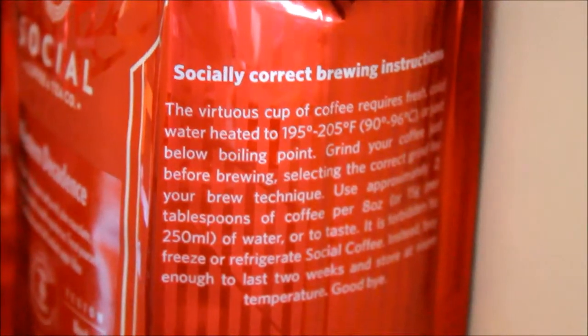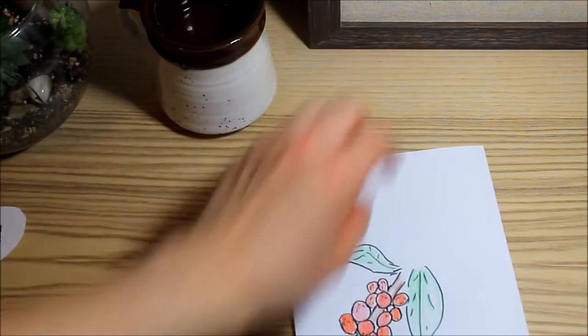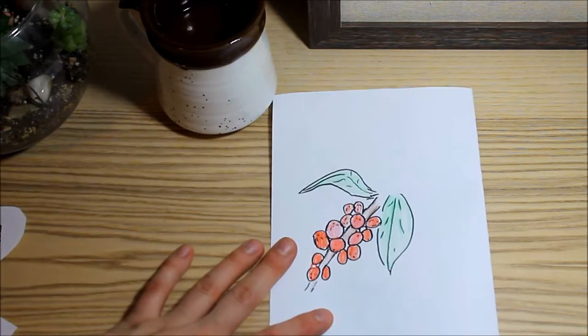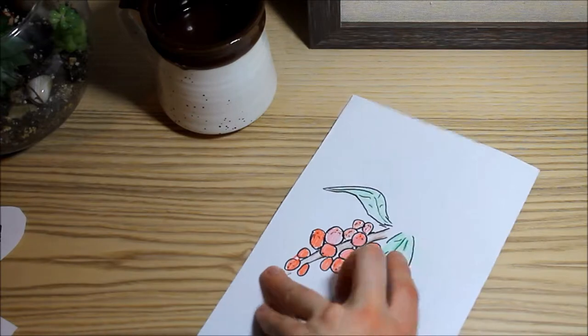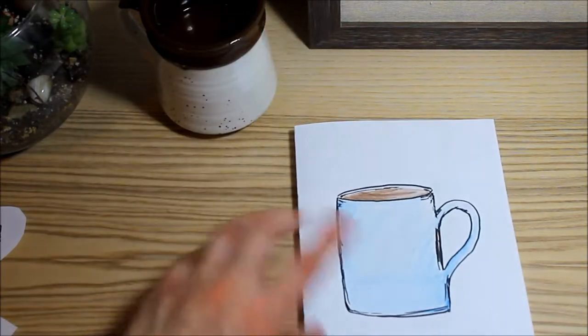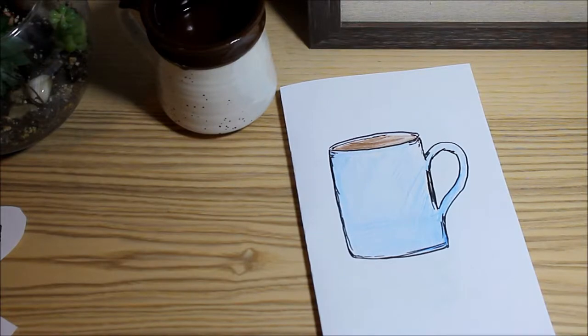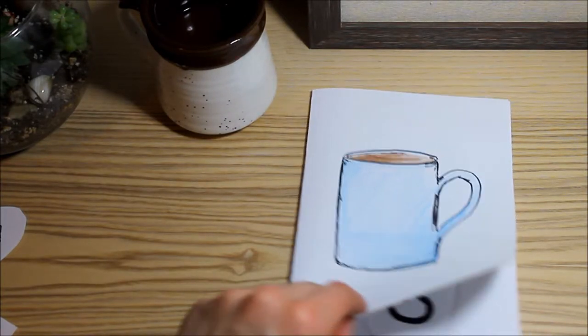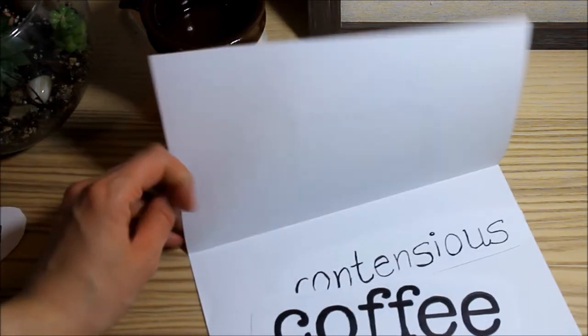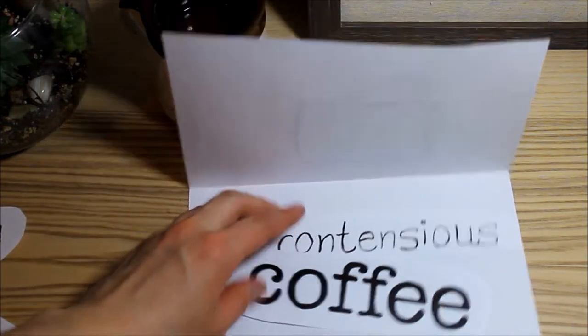The point of this video is to bridge the gap between the cherry that is grown on the coffee plant and figuring out the path that it takes, and the amount of work that it takes to get into our little coffee mugs. And also the contentious issues of coffee. So it brings in the question, is coffee a stable commodity, or is there a stable market for coffee?